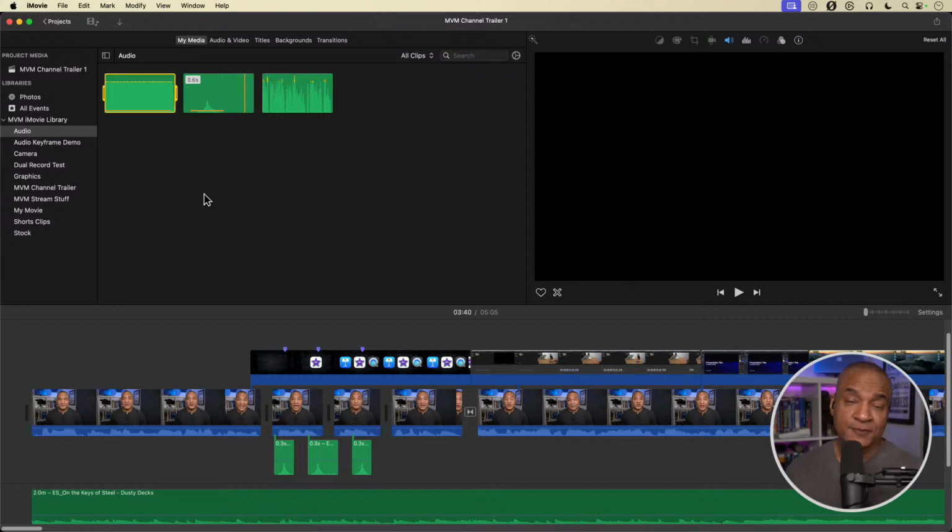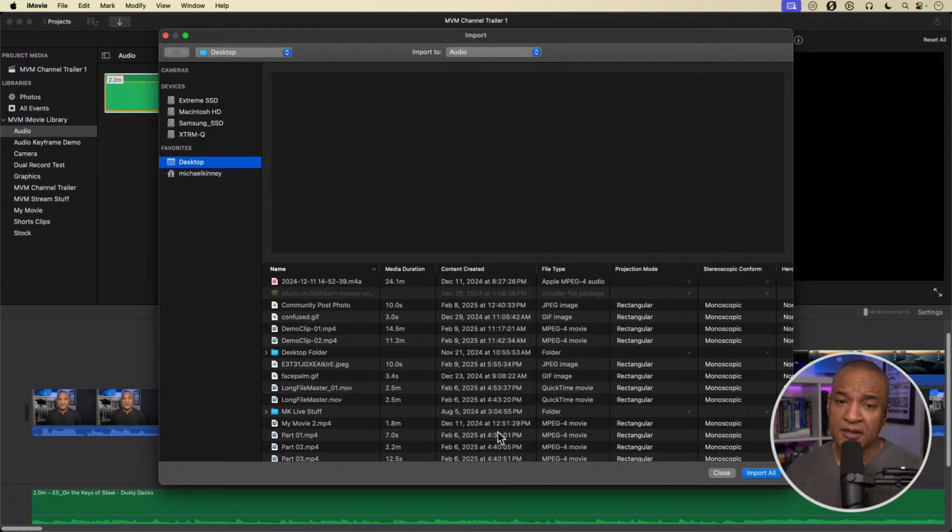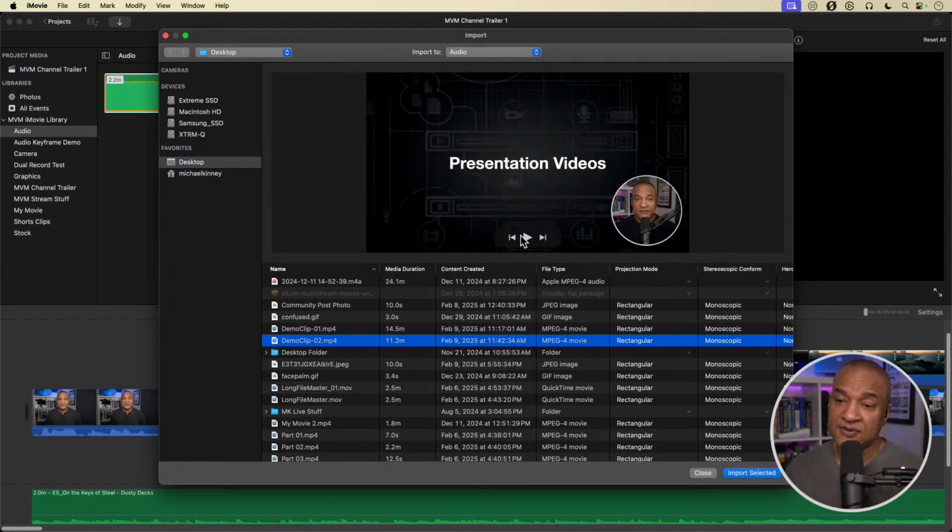So then you just bring your footage into your events and you can drag and drop it in. That's what I do. I just drag and drop it from folders. You can use the import dialog, which is this thing here, to import stuff. It's good if you want to preview things, because you can select stuff and play it back. Like, okay, I want to see what this is. So it's handy for that. But I find it just quicker to drag and drop.